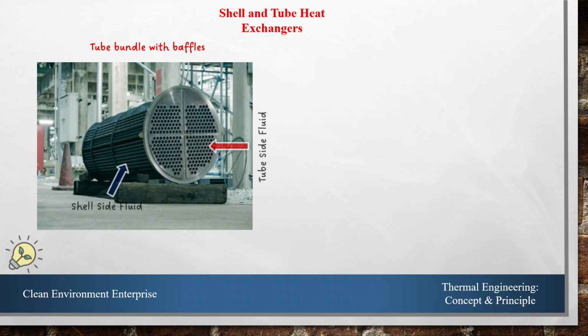So one of the fluids usually is called the service fluid, and the other one is called the process fluid. For example, if we have an operation in an industrial field in a hydraulic system, for example, to cool down oil, then the oil will be the process fluid, and it could be cooled by passing water. And the cooling water is called the service fluid, and the cold water could be obtained from the cooling tower.